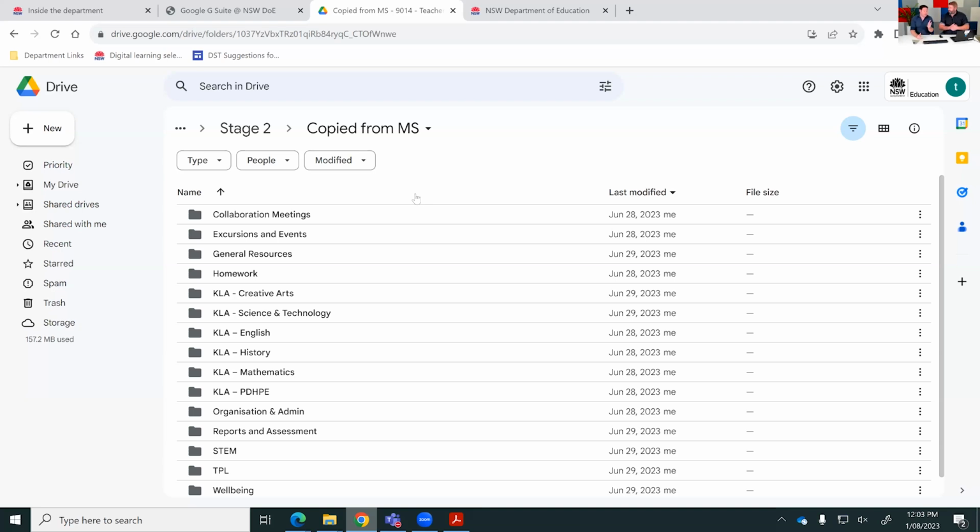And to be perfectly honest, Joe, we probably did bad practice there, where we copied every single folder in one go. If these are actually chocker full of folders and files, we might have done the first 4, collaboration meetings down to homework, and we would have done those 4 folders. Done a quick check, make sure everyone got across. Then we might have done all the KLA folders together, moved them in one big bunch, and then moved whatever was left over. So doing it in little batches just allows everything to work for you, and then you can do some quick checks just to make sure. It is a pretty reliable system, using both the same clients. But this is obviously a one-time move again.